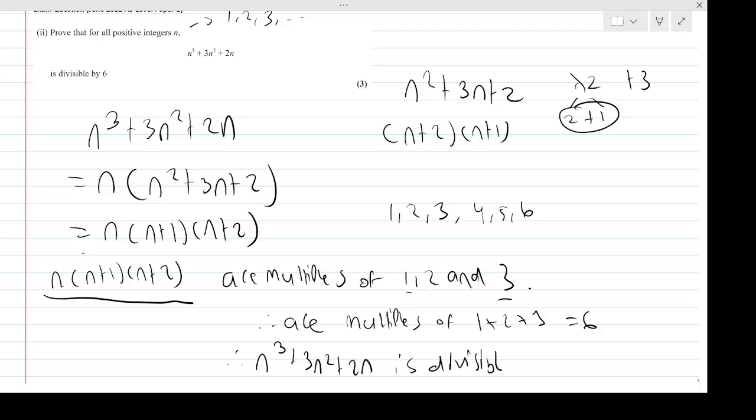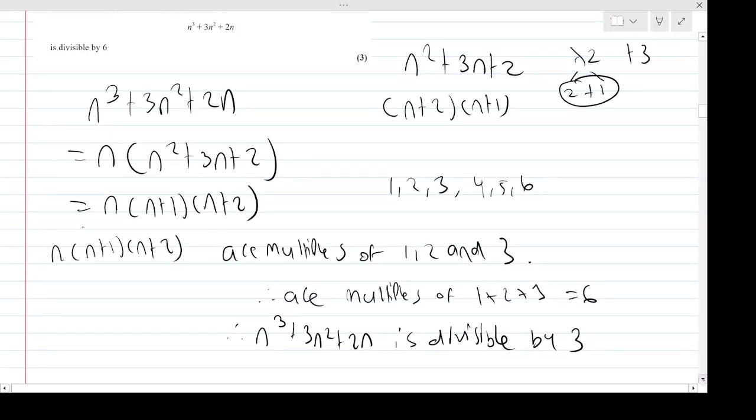As we discussed, we can factorise it into three consecutive integers, whole numbers, and we then deduce it has to be a multiple of 1, 2, and 3. Because it's three numbers together, that means it has to be in the times tables of 1, 2, and 3. And there we are. So it's multiples of all three numbers, so you could times them together, and overall it has to be a multiple of 6, and therefore divisible by 6. So there we are then.